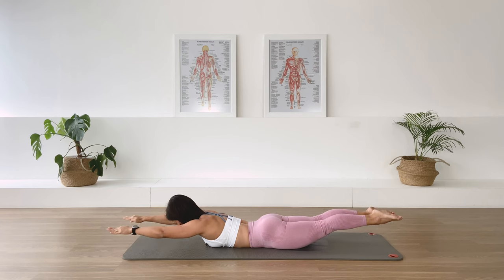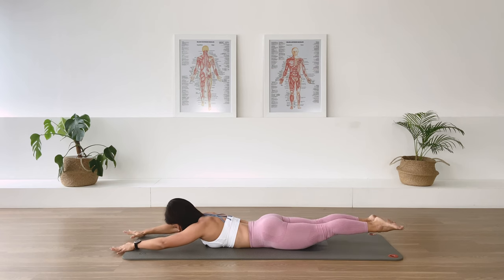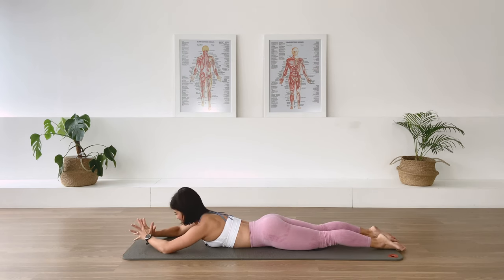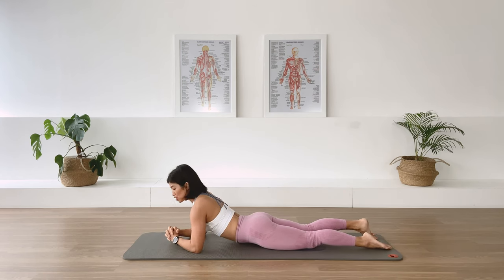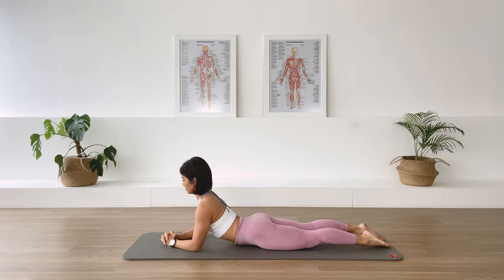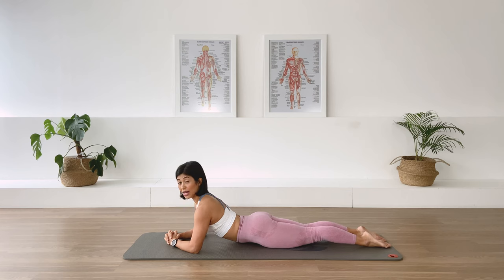We hold everything off the floor. We lower it down. Interlace the hands. Lift the trunk up. Tripod arm stance here. Neck is long. Forearm pressing down. Lifting the lower abs up for the single leg kick.